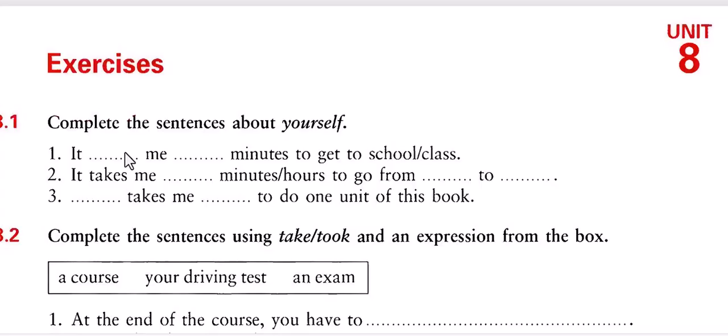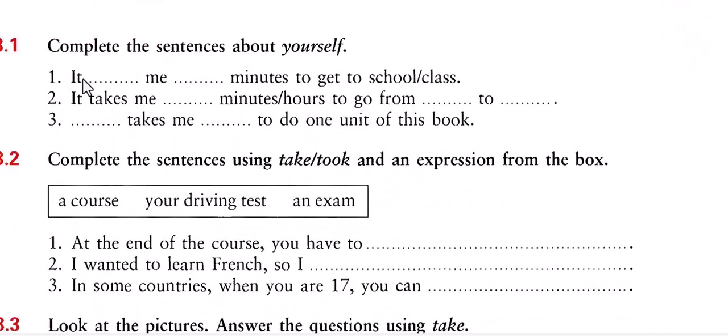Exercises: complete the sentences about yourself. It takes me maybe 20 minutes to get to the school or class. It takes me 30 minutes or an hour or 2 hours, for example, to go from Mogadishu to Afgoye. It takes me maybe 40 minutes to do one unit of this book.